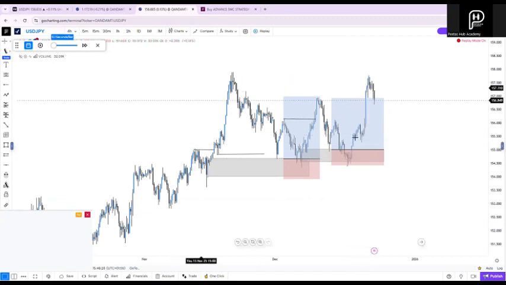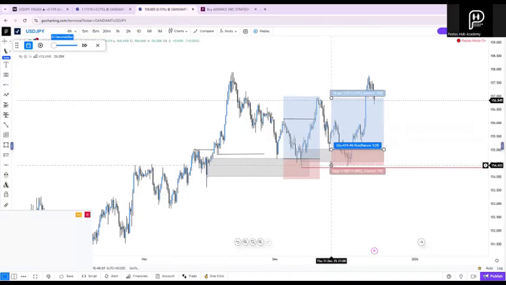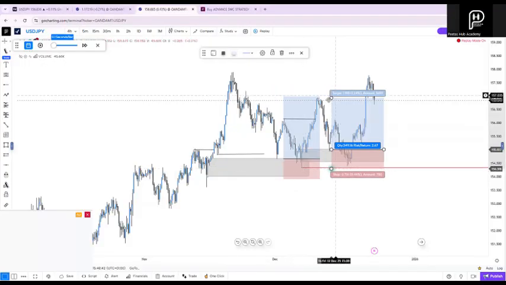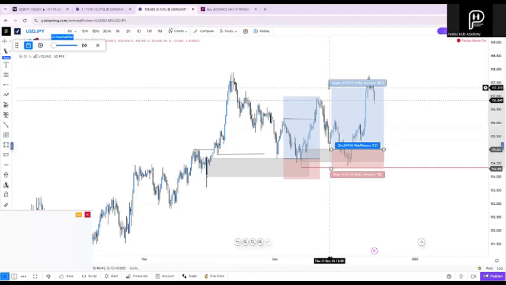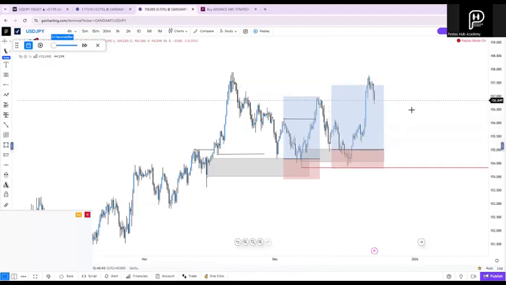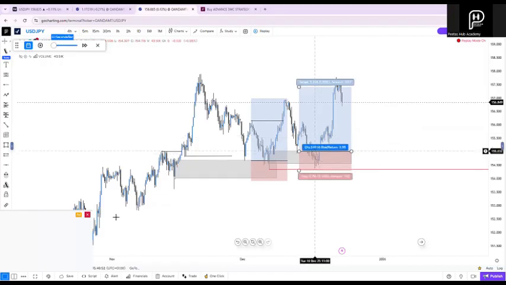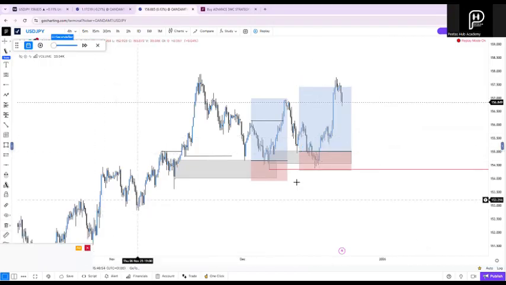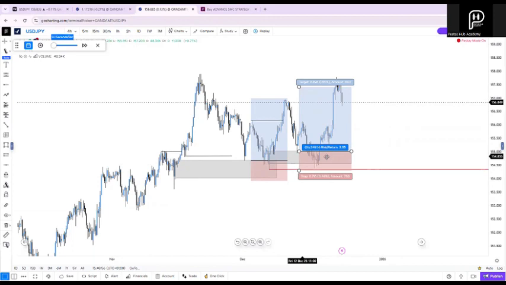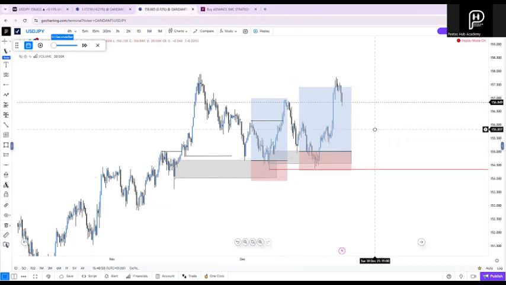Okay, I think on this one I made a mistake. I actually love using the invalidation point as my stop loss. I will teach that in the next video. All right, this place is my invalidation point. This wick here, I made a mistake. I should have drawn my stop loss around this invalidation point, and then you target a 1 to 3. I think I shared this trade with my VIP signal group. Yes, I was not stopped out on this trade.